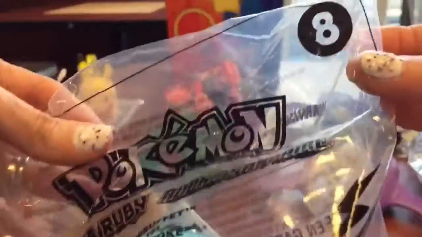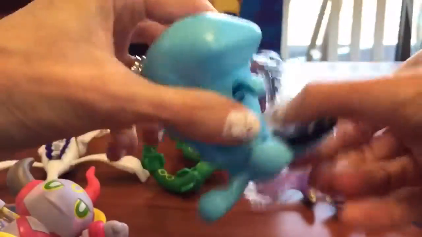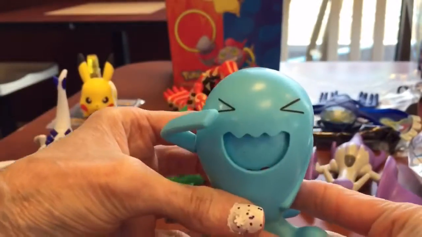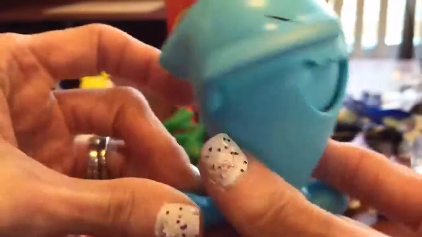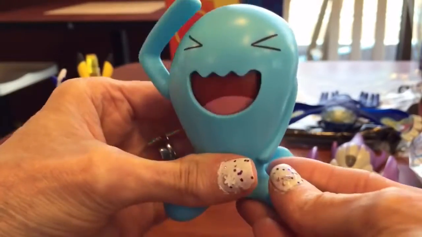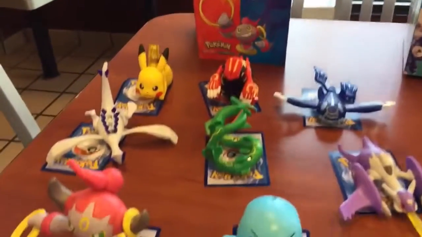And last but not least, we have number 8, Wobbuffet. It's a bright blue one. I like this blue one. This was your second favorite? All right, so you take the plastic off. He has a button back here. Look at his face. All right, so when you push the button in the back, his arms go up. And look at his mouth. So cute. Very, very cute. I like this one. Mike, that's a good choice. All right, so there you have it. So we have all eight of them out, and there's all the cards.